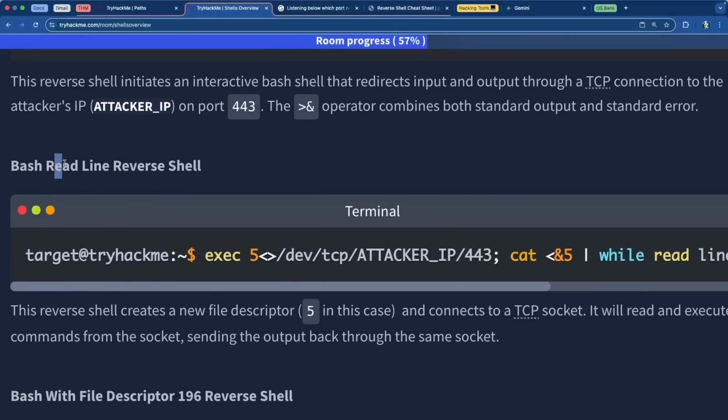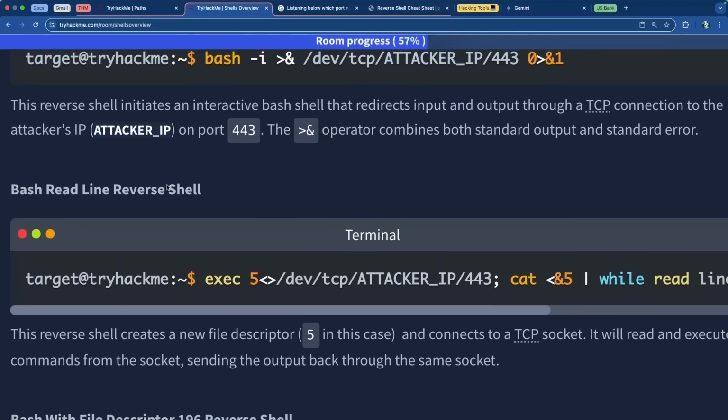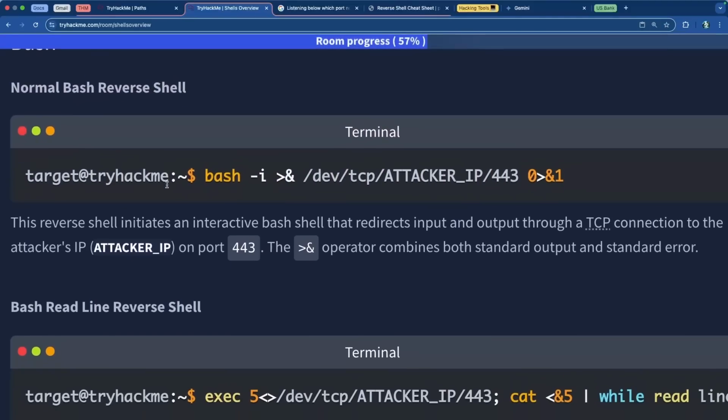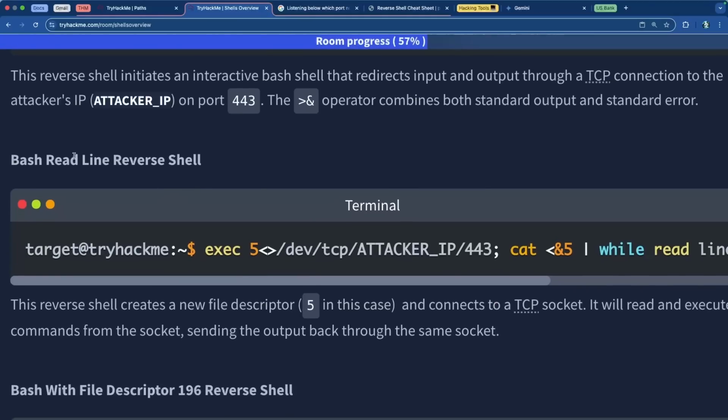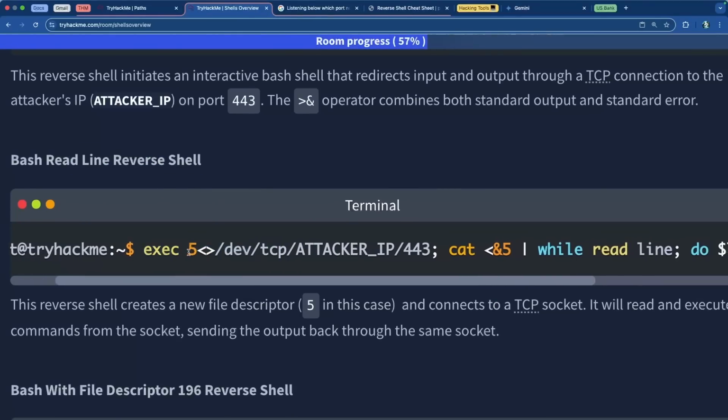So the bash read line reverse shell is another version of this. We have the normal reverse shell that we just created right here. This is the read line reverse shell. So we do the exec command, and then this whole piece right here, and the 5 in this case is the new file descriptor.